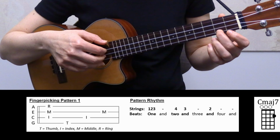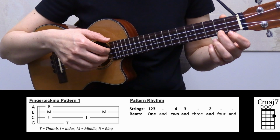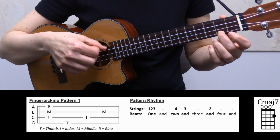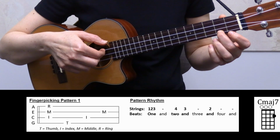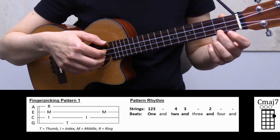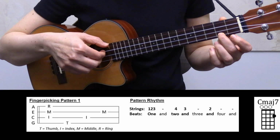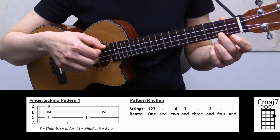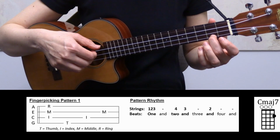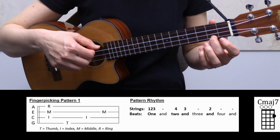Now here's our first fingerpicking pattern at a slow tempo. To play this pattern, we're going to start with strings 1, 2, and 3, using our ring finger, middle finger, and index finger. Then we'll pick string 4 with our thumb, string 3 with our index finger, and string 2 with our middle finger. The rhythm of this pattern is 1 and 2 and 3 and 4 and. At a faster tempo, 1, 2, 3, 4, 1, 2, 3, 4.